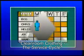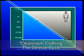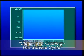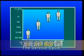This weekly change frequency is a critical aspect of the contamination control process and is related to the classification of the cleanroom. The principle is that the more critical the room, the more frequent the changes. Practices throughout the world are summarized on this chart and show that change periods are usually in 4 categories, starting with 1 change a week, 2 changes each week, a change once each day, and a change on each entry.